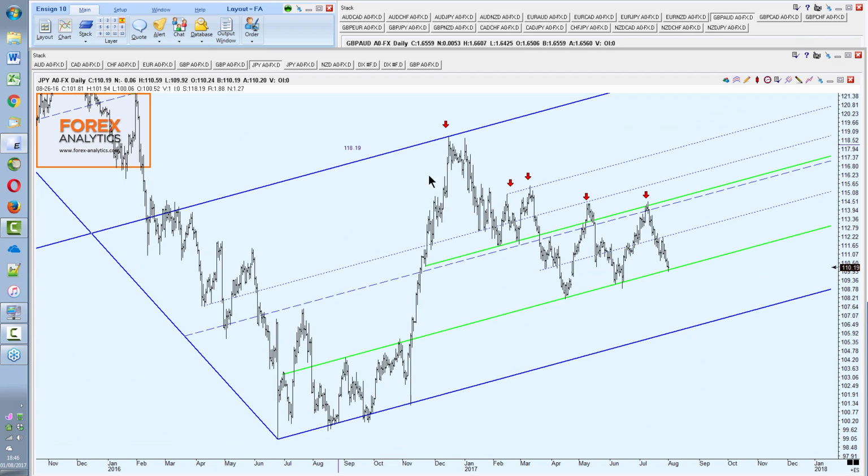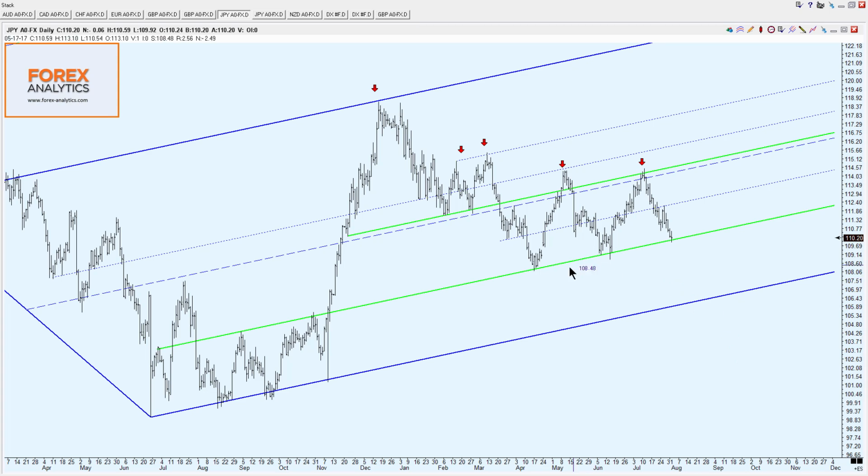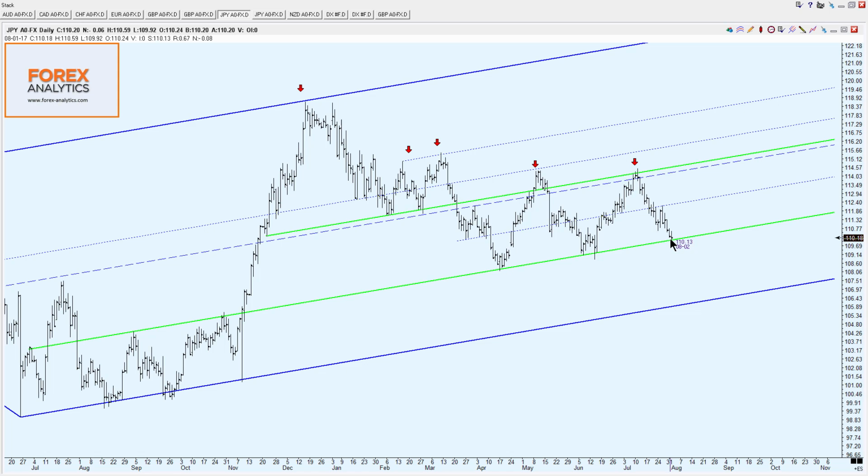Let me just go across and have a look at what we were looking at in terms of the daily, the yen daily. Here you go, here's yen daily. Again, look, we're anticipating quite a line of support here. It's worked on a couple of occasions. We've kind of hit that once. We've got a little bit of a bounce on it.